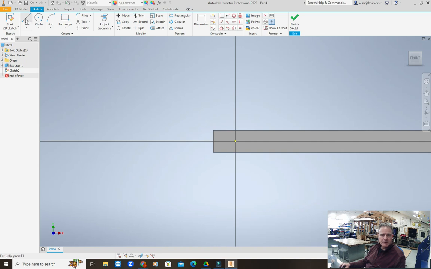and I'm going to use the line tool, and I'm going to make sure I connect with a green dot in the upper left corner of there, and I got the green dot so I can go ahead and click, and then I'm going to bring it down here and make sure that I'm connecting to this line. The line turns purple, and right now I'm not concerned with my angle. I'm going to go ahead and dimension that in a little bit. And I'm going to double click, when I got it purple, right there to terminate it.